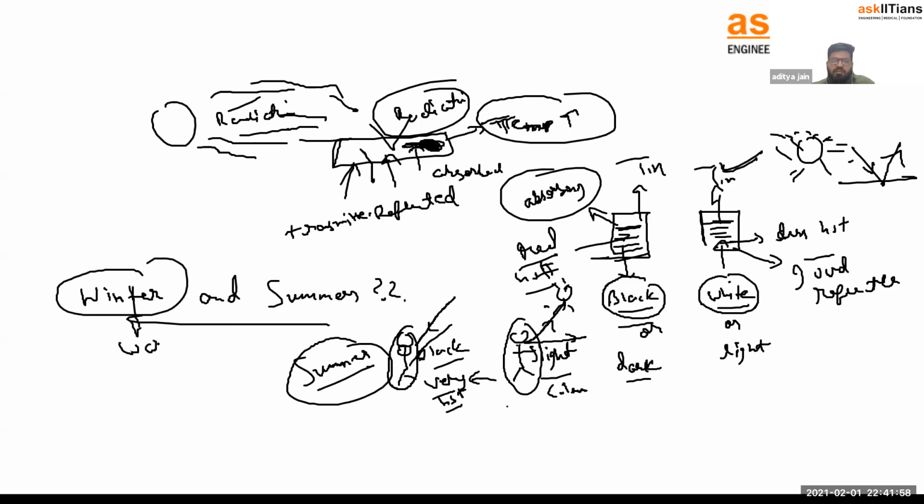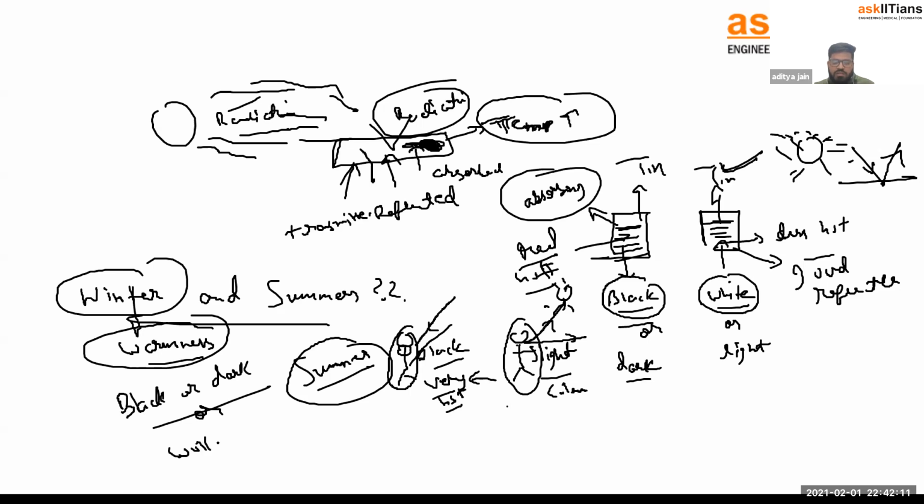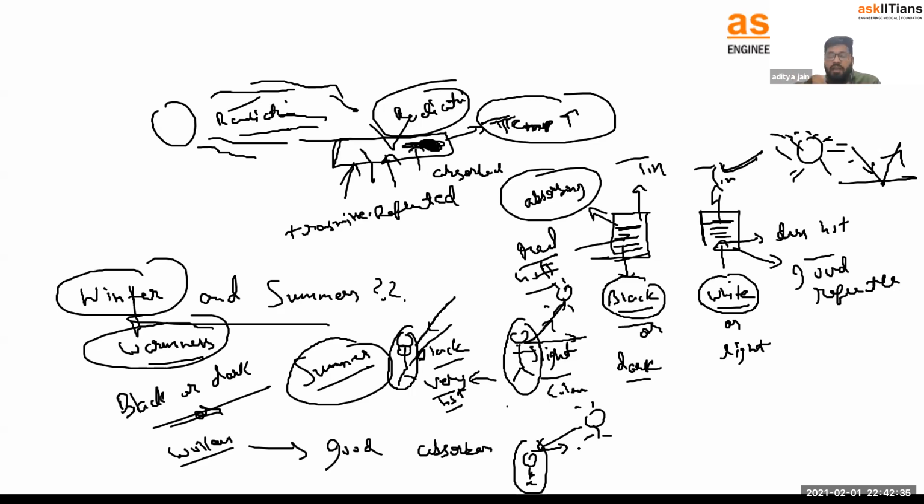In winter you need warmness because the temperature is so low. So you prefer to wear black color or dark color objects, or I can say woolen clothes, because woolen clothes or black or dark color objects have the property of a good absorber. So whatever heat is coming from the sun, that black color clothes or woolen clothes will absorb that energy, and your body temperature will increase, and you will feel comfortable in a winter season of low temperature. So that is the application of radiation.